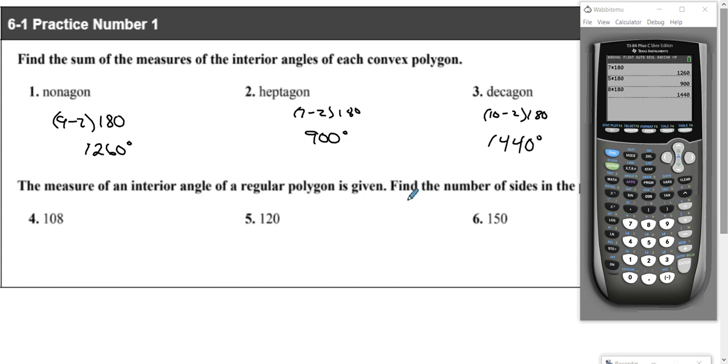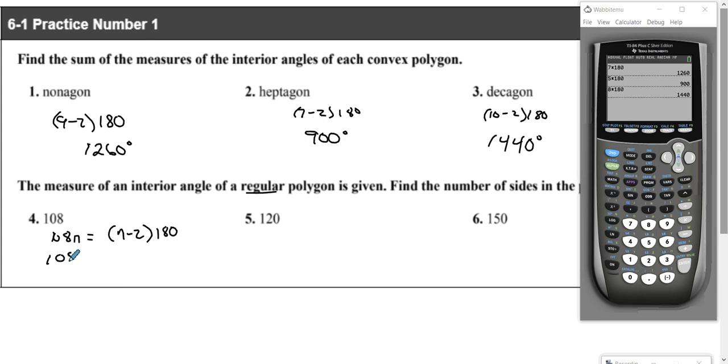Interior angle of a regular polygon is given. Find the number of sides. This is the one where you had to go like this. 108n equals... no, I'm sorry. 108 equals n minus 2 times 180, right? Because the number of sides, and if you watch the teaching from yesterday, this is how we find the sum. But since I know one of them, and it's a regular polygon, they're all the same. If I know one of them is 108, I can do 108 times the number of sides, but also find the sum. So this is a way to find the sum, and this is a way to find the sum. And so we can set this equal to this to solve.